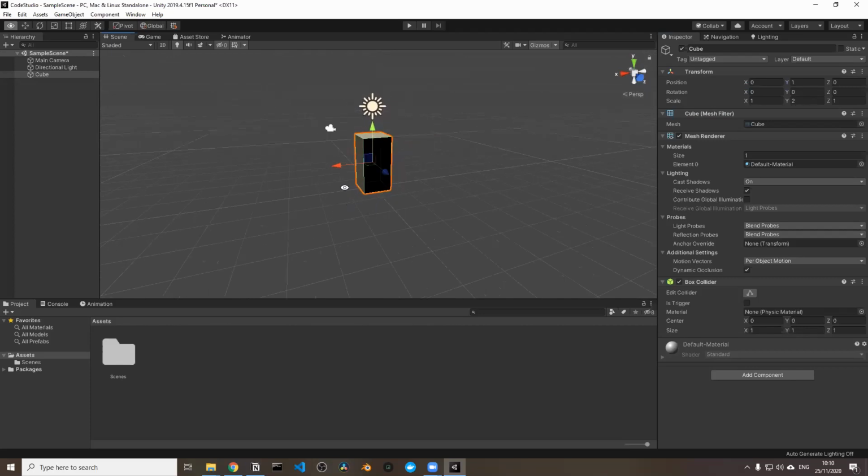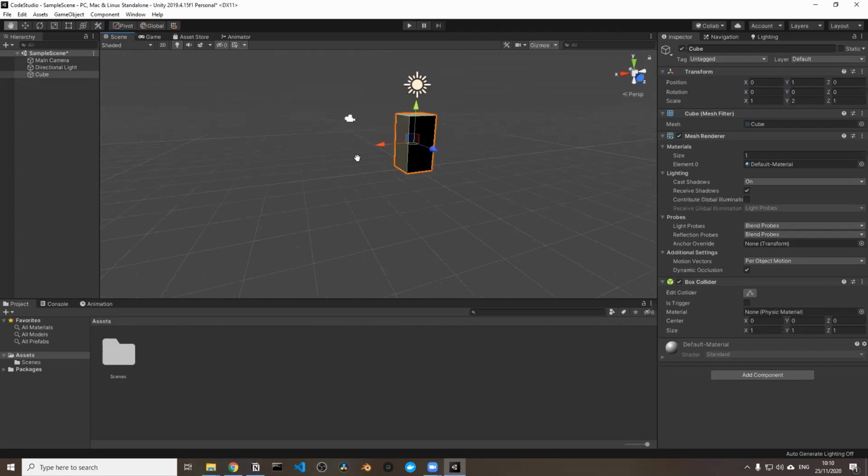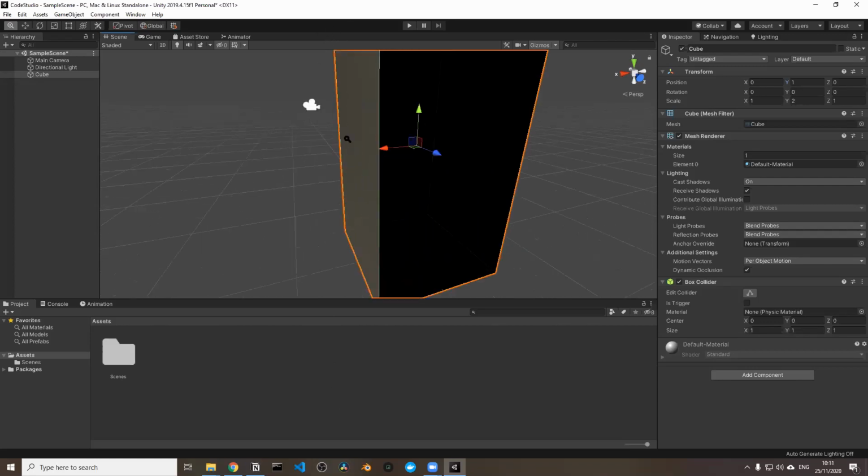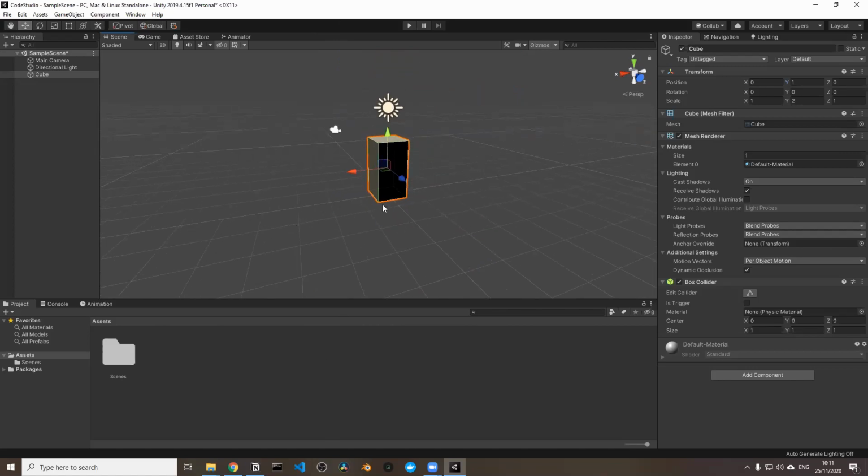Then Alt and the middle mouse button, or the mouse wheel, actually moves the scene around. So you have this little hand. Note that you can also have it if you click here, and you can drag this around, but it's much faster if you leave these tools selected and just move around like this. If you don't have a middle mouse button, you can also do Alt and Control, and that also moves the scene around. And then finally you have Alt and the right mouse button, and that's going to zoom into your scene like this. But you can also just use the mouse wheel for zooming in and out.